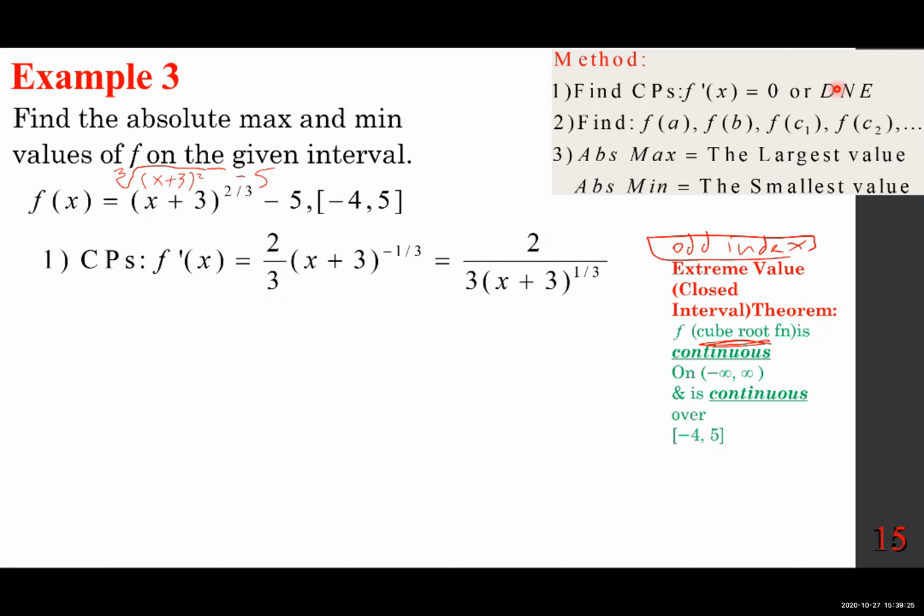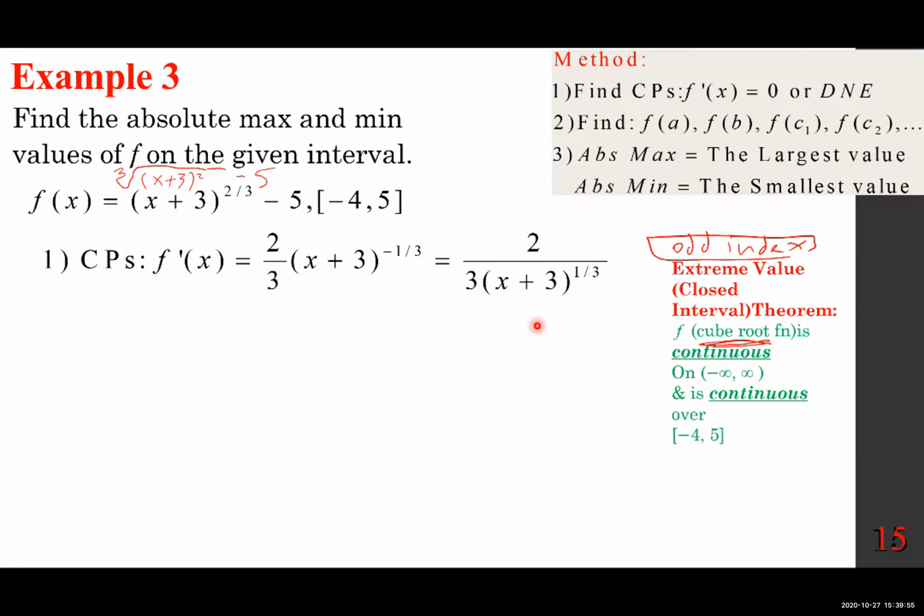A fraction is 0 when the numerator is 0, because the numerator is a number. It doesn't matter what number, 2 or 200 or 1/2, any number, positive, negative, who cares? The top is a number. F prime can never be 0. F prime doesn't exist. A fraction is undefined when the denominator is 0. So f prime equals 0 doesn't give us anything, but f prime doesn't exist gives us -3.